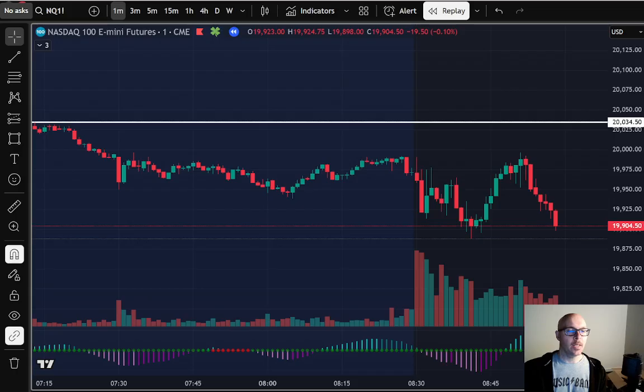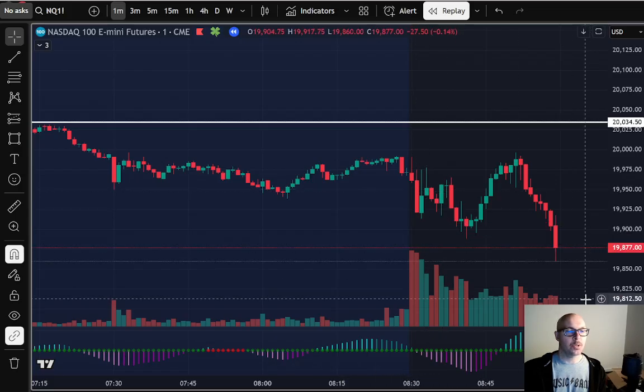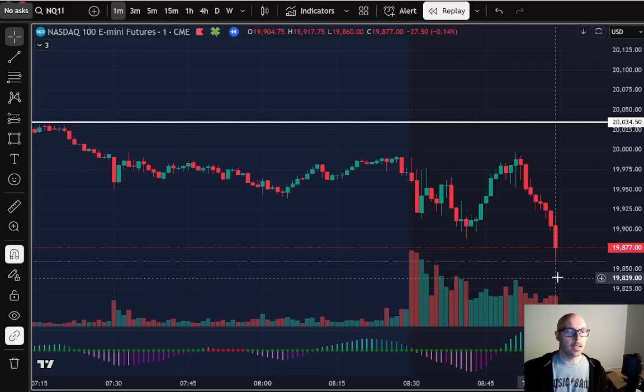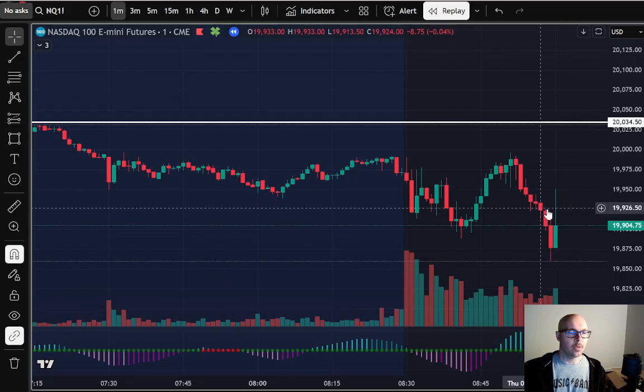And we're meandering here, sticking within the range of the open so far, coming back down to the lower range. You can see that the volume's picking up again a little bit here. And let's see what happens next. All right, so we finally broke the opening range here. And we have a little bit of a shadow and not much pronouncement on the volume. All right, now we have an interesting event. So now we've got a fairly wide spread with a long upper tail and on increasing volume.